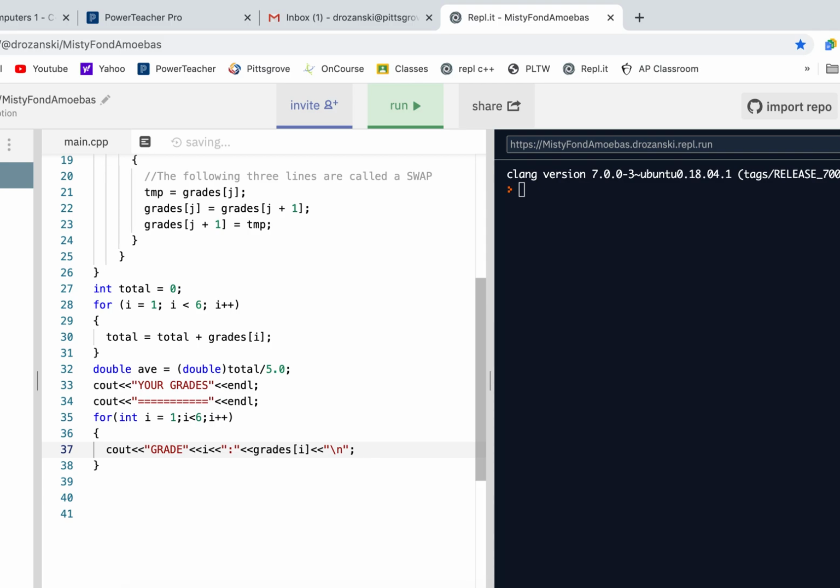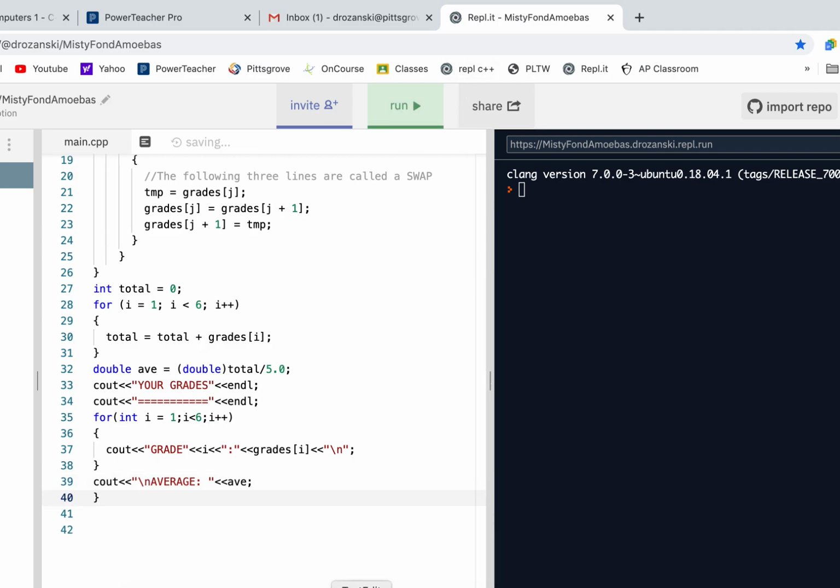Right, and then when we're done, we want cout, we'll skip a line, and average, and then we'll say av, and that should do it.